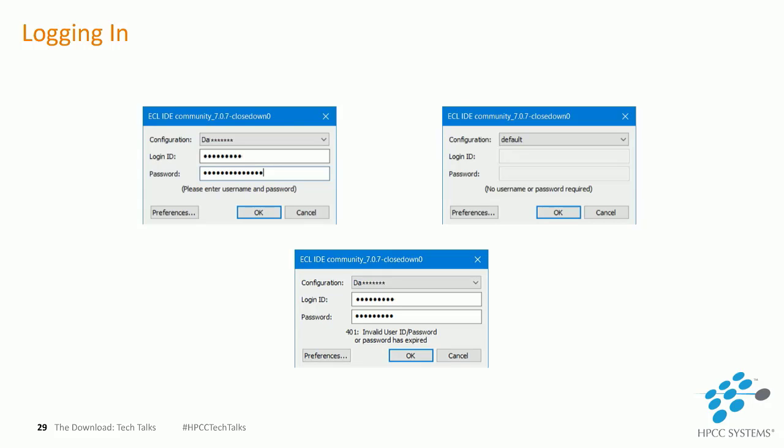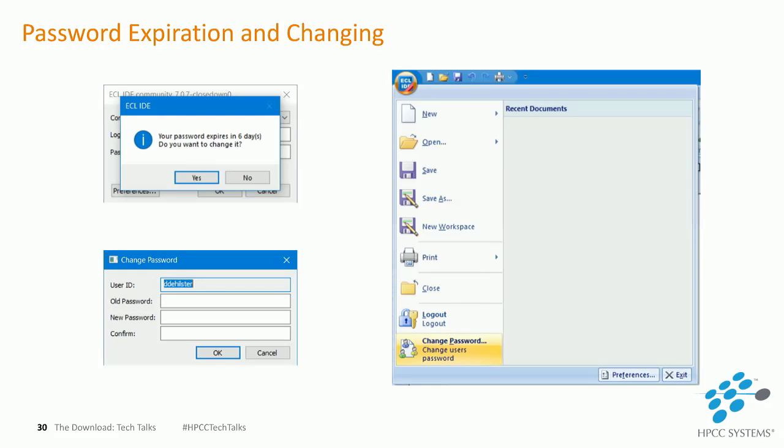So we've added these very small but important signals now from the IDE and its communication with the server, and that's a really important area that we're working on in 7 in general. I'm only talking about the things that are there now, of course. Because the ECL IDE is communicating most often with the server, and you're running things on a server, we want to make any type of problems with communication clearer. We do have a lot of those hooks in, but we're trying to make that user experience a little bit better. Here is what will happen when you're looking at the password expiration and changing.